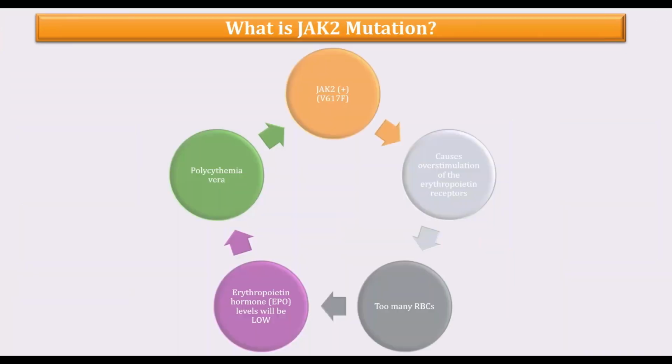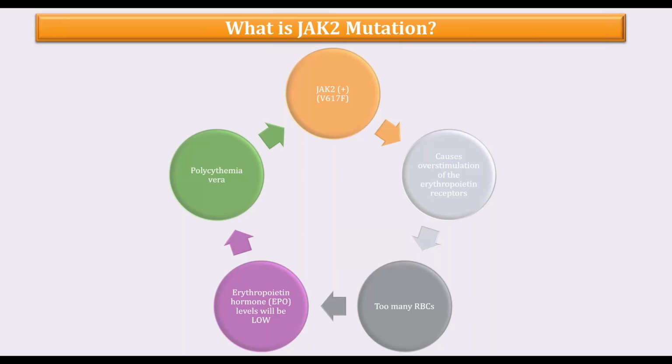In PV cases, we'll be looking for the JAK2 mutation, so what I just talked about. But what exactly is that JAK2 mutation? Here's a little bit of background. The mutation is kind of like the ringleader of cellular production of myeloproliferative cells. It provides instructions for production of a protein that signals and promotes the growth or proliferation of cells. The JAK2 protein is particularly important in controlling the production of red blood cells, white blood cells, and platelets.